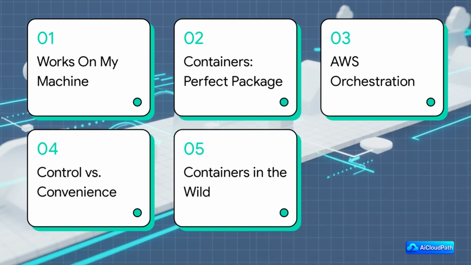All right, here's the game plan. First, we'll tackle the why, the big problem that led to containers in the first place. Then, we'll look at the solution itself. From there, we'll jump into the big three from AWS, put them side by side, and wrap up by showing you how this tech is, well, pretty much everywhere.